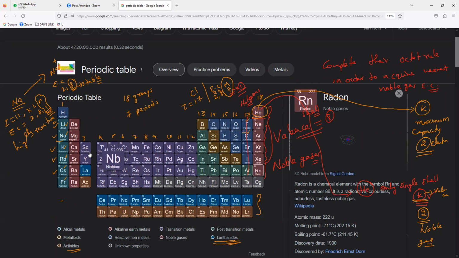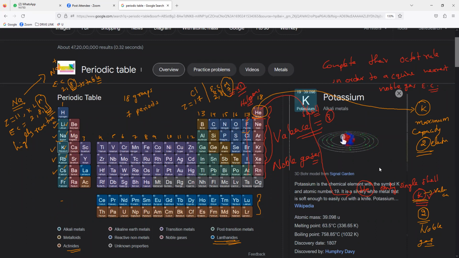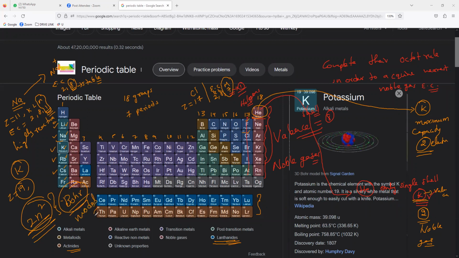If you take all the metals, potassium, what are the valence electrons? Anybody? Potassium's atomic number is 19. Can you tell me the electronic configuration, please? You studied in 9th class the 2n square formula for electron arrangement, in Bohr's model, Chapter number 4. Remember or not? Understanding? 2n square.